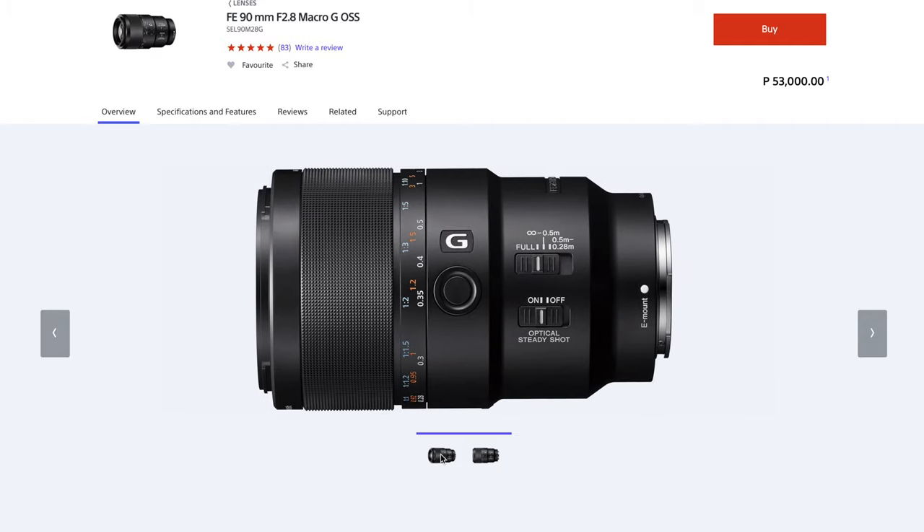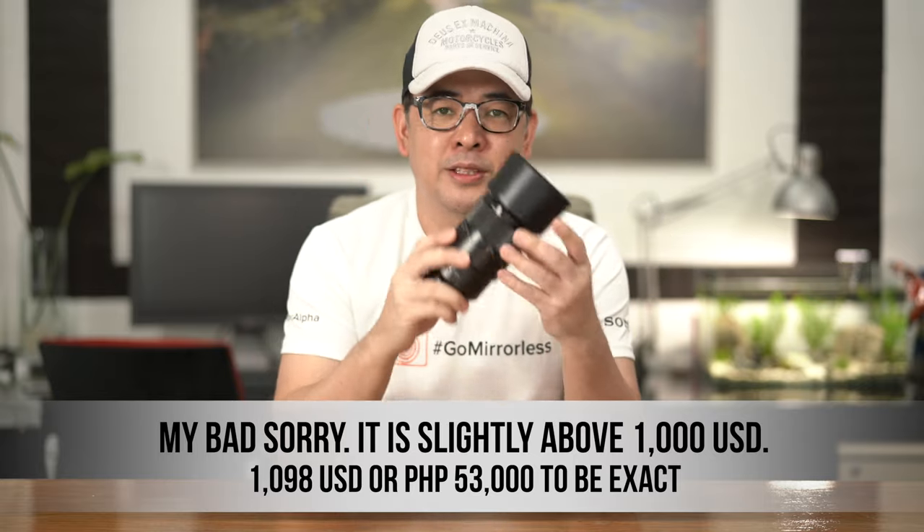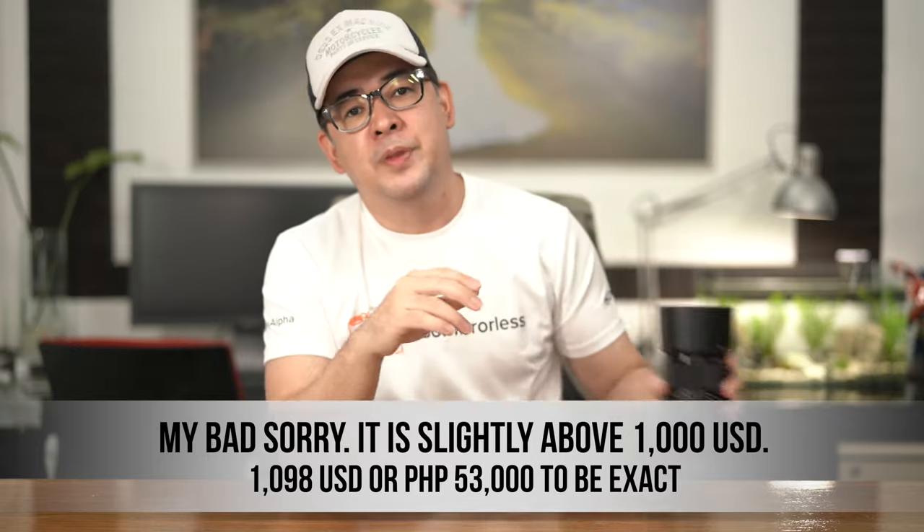I am talking about my Sony 90mm macro lens. This lens is my most versatile portrait lens because it has all the factors we discussed. Focal length: it is 90mm, and even on a crop sensor body, the effective focal length is still 135mm. It gives amazing bokeh even at just 2.8, thanks to its 9 circular aperture blades. Its minimum focusing distance is extremely close, giving fantastic bokeh which I'll show in the demo. Macro lenses are typically the gold standard for sharpness. As a bonus, this lens also has built-in image stabilization — all for $1,000.